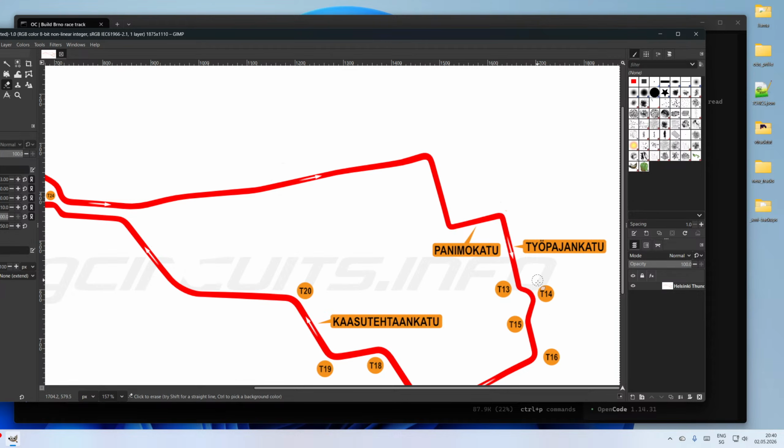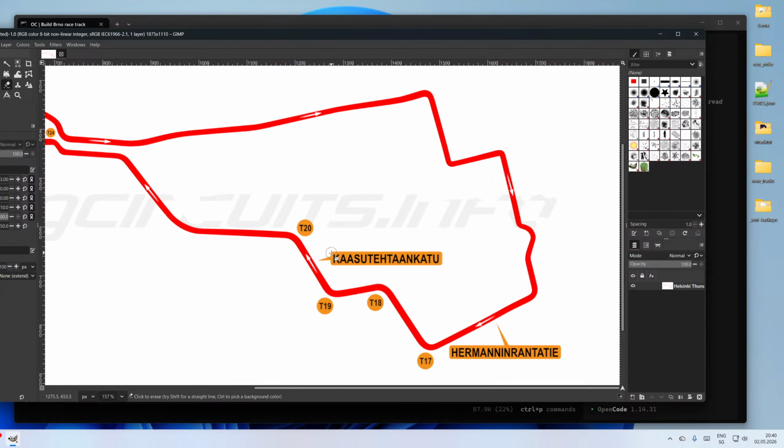This chicane will then be interesting if he just straightens it out. With one of the solvers which I wrote, I had that problem. We'll see. So, good.